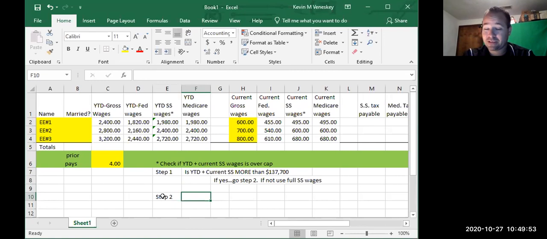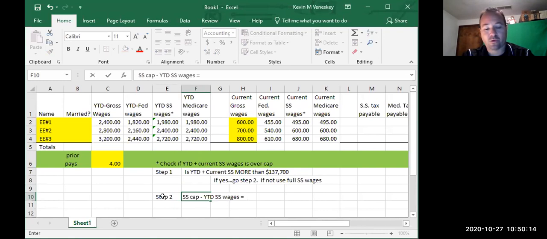You don't have to put this into your template. This is just to help remind you. Step 2, remember we take our Social Security cap minus our year-to-date Social Security wages.